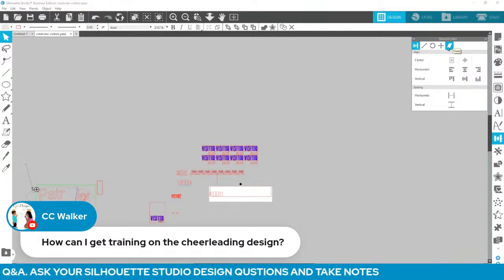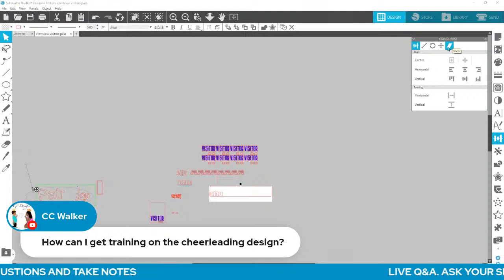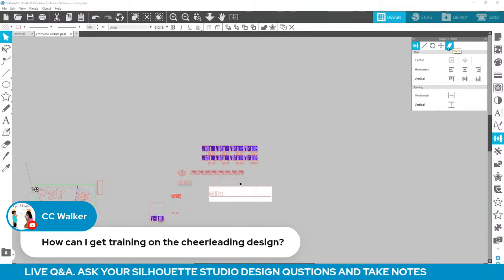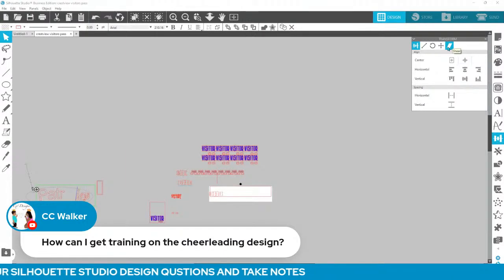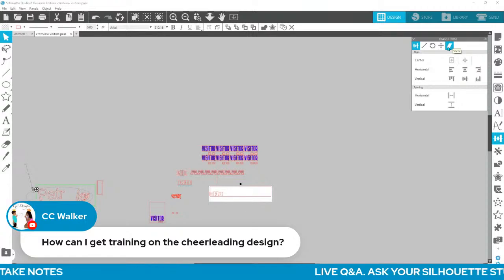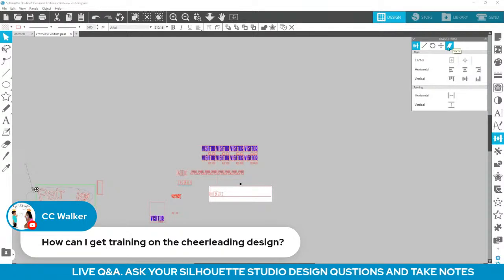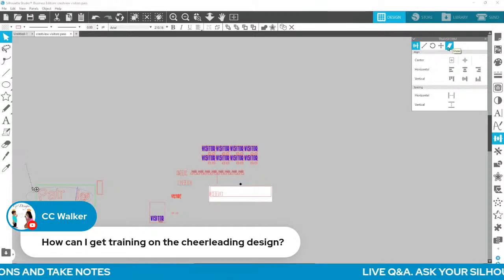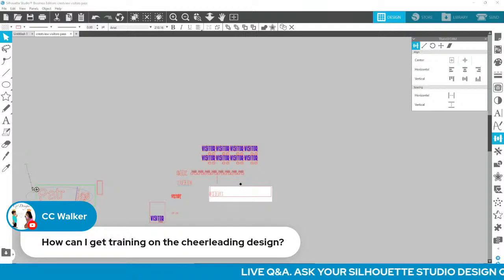And then the rest of it is the things that you naturally do when it comes to designing. So that gap was an offset, made into a compound path. It's like two offsets, and then the outside ones you make a compound path. And then I created the breaks for the lines in there. So you have to understand the program. I can show you exactly how I did that, and it'll help you for that particular design, but it doesn't help you learn how to create your own. It's understanding how graphic design works, so you can be free in how you design. But I don't have a class specifically for that one.